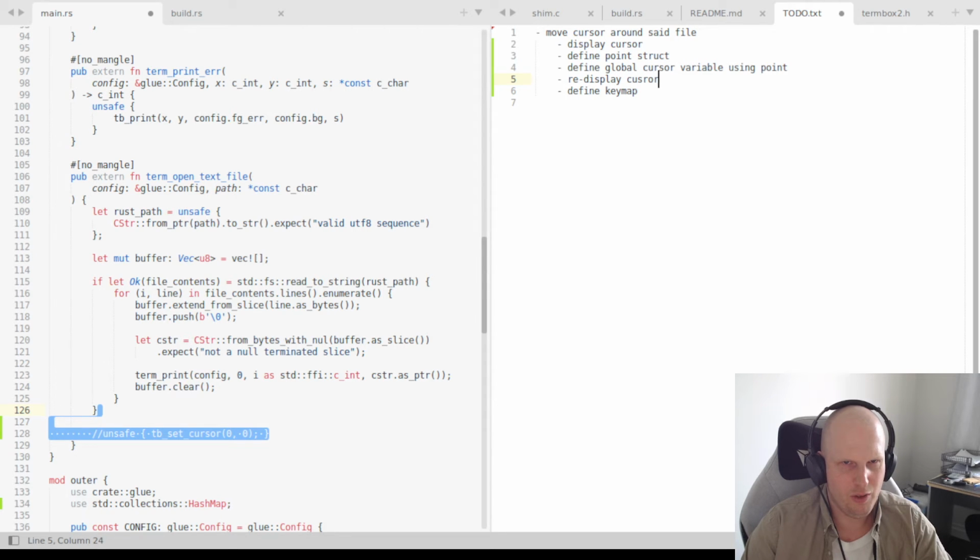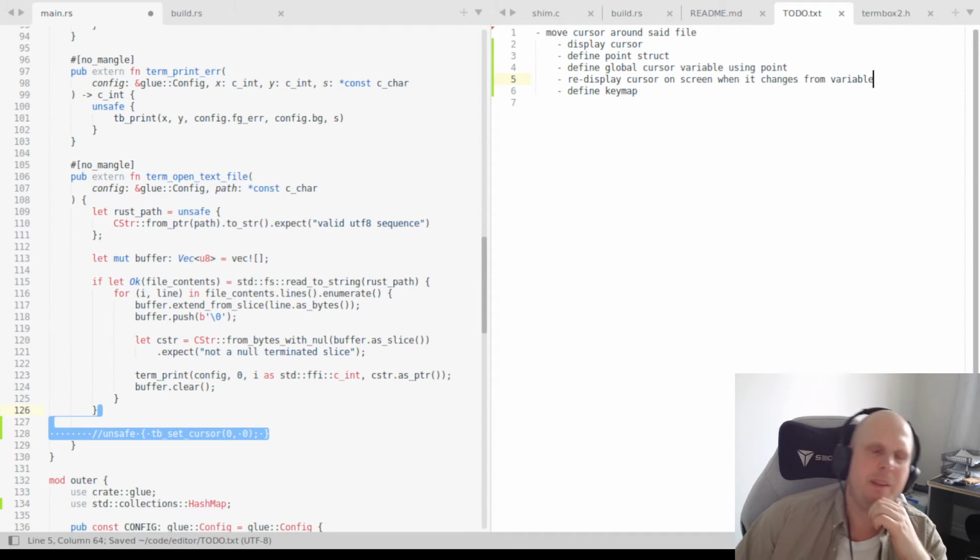Re-display cursor on screen when it changes from variable. I think that's the first thing to do.